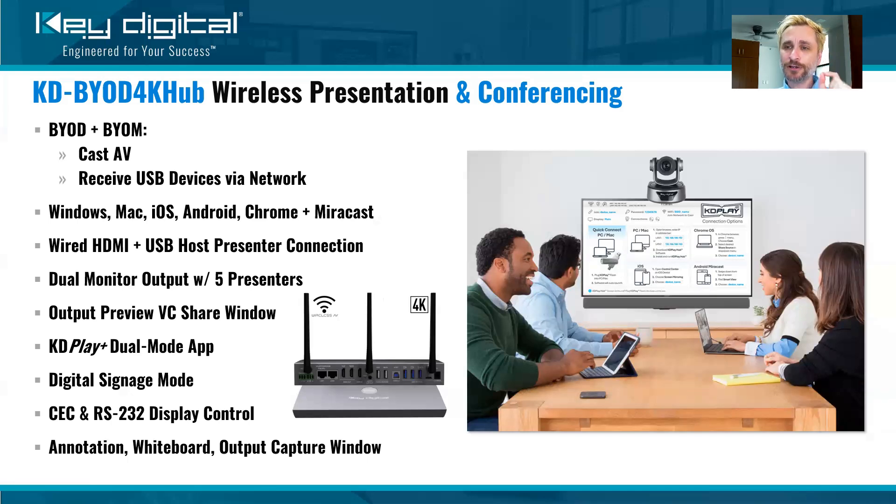With the Hub, you're not only going to be able to cast for a localized presentation, but we've now earned years of experience and we can leverage that experience. We've seen the transformation of the modern workplace where these rooms — with displays mounted on the wall — are used for conferencing, huddle spaces, boardrooms, training rooms, and classrooms. So many of them are actually used for video conferencing as well, not just local presentations. When you're talking to clients — corporations, universities, educational facilities — chances are they probably also need to do video conferencing, and this is the device to set you up for that.